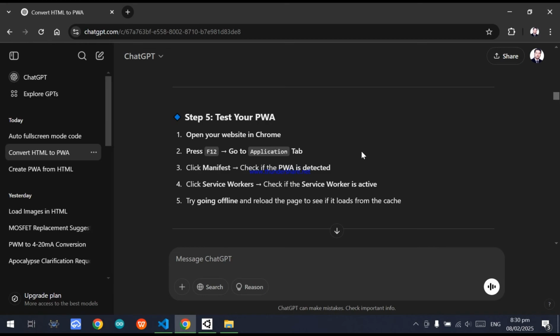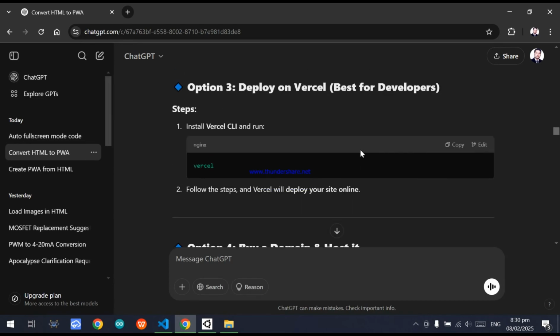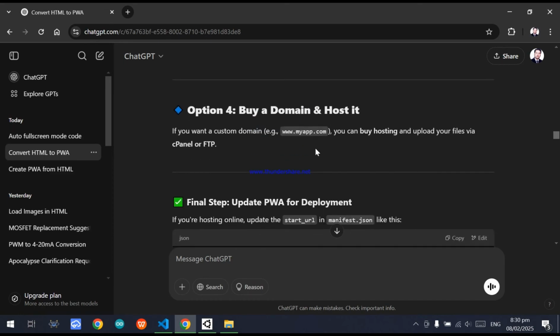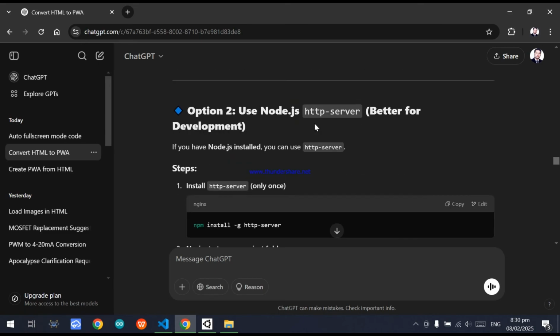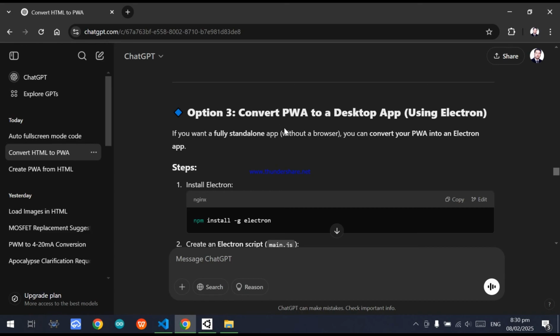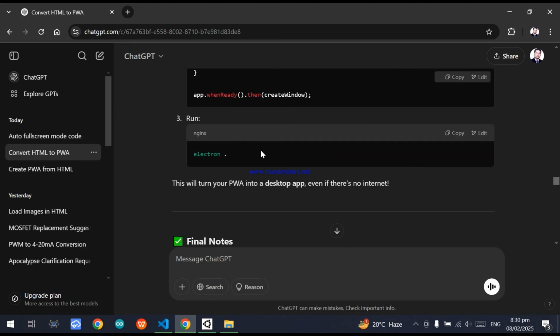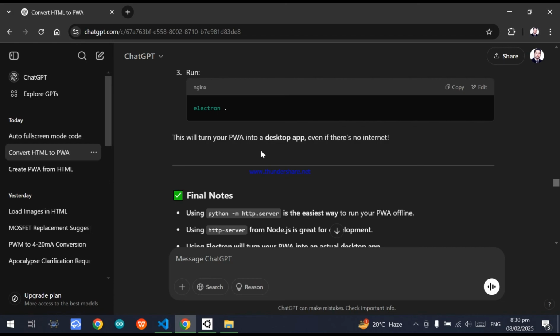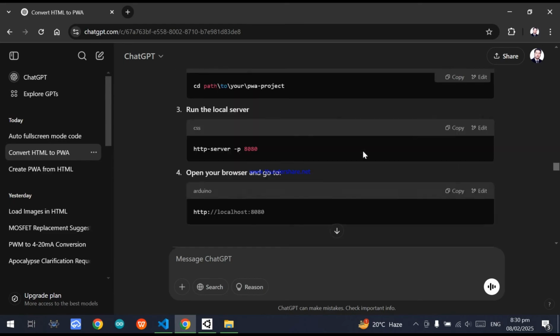I can use even a standalone web app like Electron, as shown here in the third option. Deploy on a developer's host by domain. So Python server, Node.js is another option you have, and using Electron to convert to a desktop, fully offline version. No need to add a server. I didn't try this, but for my working, this is enough.